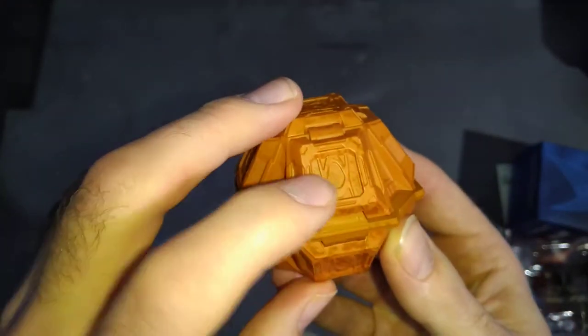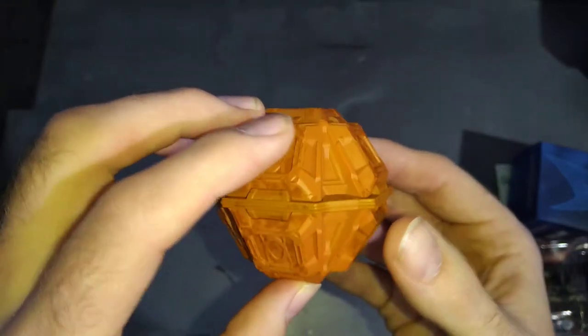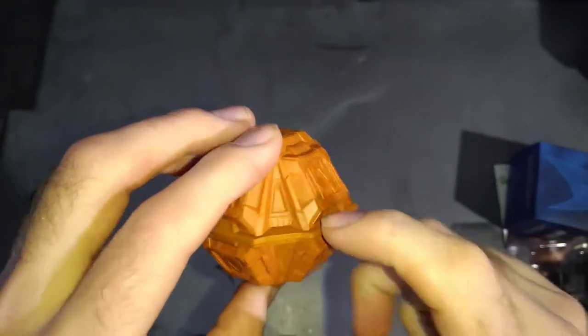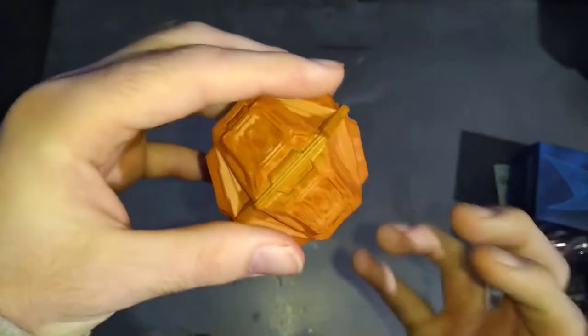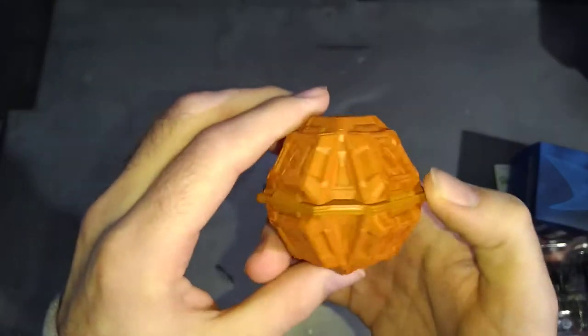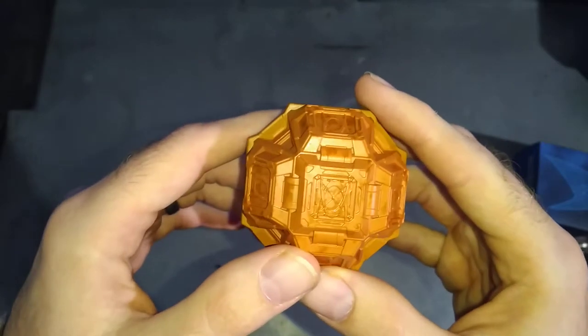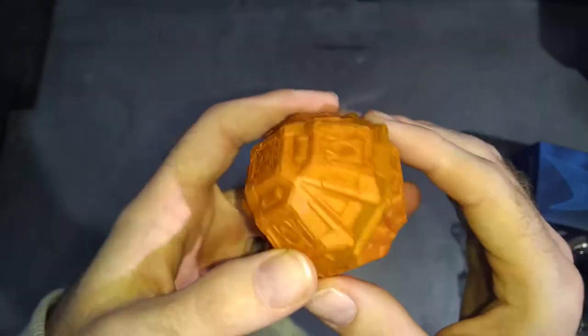You've got some little weathering marks in places — you can just make them out, actually they show up better on camera than they do to my eyes. You've got this piece in the middle that's a slightly different shade; it feels metal actually — I'm guessing they glued the top and bottom to it. You can't really tell what the front is because it's like a ball, it's all the same. There are some patterns but they're duplicated all the way around.